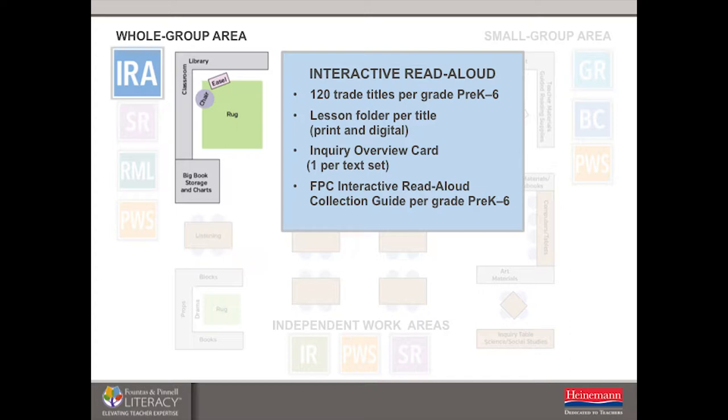The reason for that is because everything that we are doing in an interactive read aloud sets kids up to be able to do the work the rest of the day. All right, there are three big kinds of work that we do in a read aloud. First of all, notice the lead-in is called interactive read aloud, right? That signals that we're kind of talking, we're doing stuff together. Okay, big work number one in an interactive read aloud.